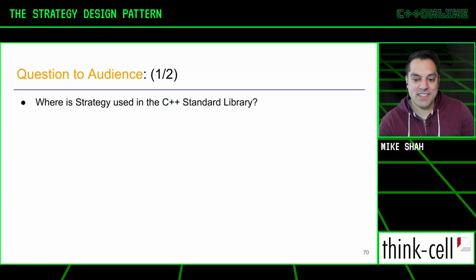Here we got a few folks typing in. Because we kind of know what it is, right? Where are places where we can choose different algorithms or behaviors at runtime? We see one coming in from John Fleet, the standard vector plus allocators. Yes, yes, right. So we see this a lot in our containers where you have a choice to make about, well, different strategies that we might use. Execution policies for threads. Yep, I will count that. Using lambdas for custom sorting comparators, great.